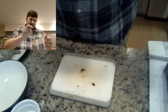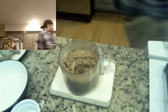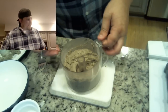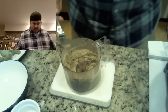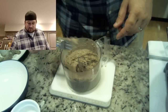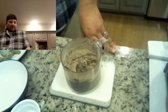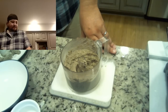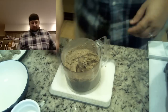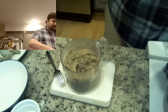So good. All right. I want to get this out because it has some pieces that did not spin out. I could probably just add the rest of this onto here and zip it some more. I don't see a downside to this. I mean, the smoother the better, so let's just do it. Why ask why, right? Oh, that's good. That's really good. That came out great.